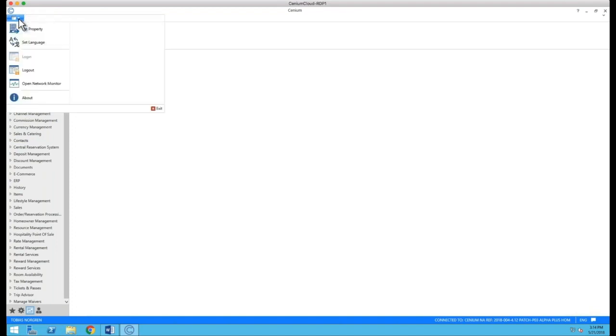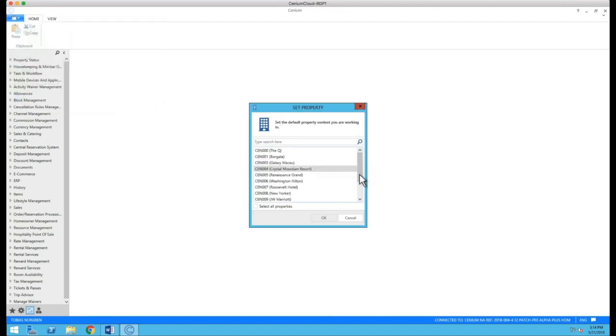Up here, you have the basic settings of the application. You have a set property. This one here, again, this being our reference environment, has a lot of different properties in here. We would expect that at least the Crystal Mountain is just going to be one property. And I don't think you have any additional properties as of right now, but in the future you might have. And then, of course, you can all work in the same system. We've set up your Crystal Mountain, your sample site in here. So that is what I'm using here.